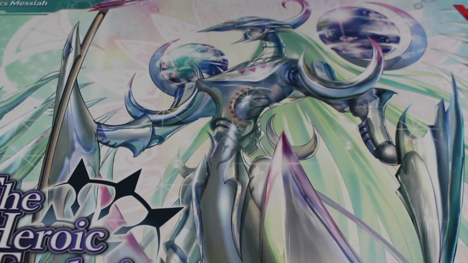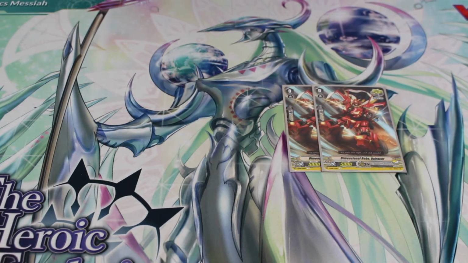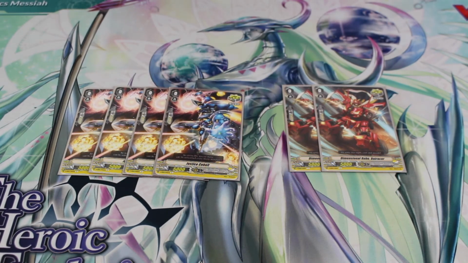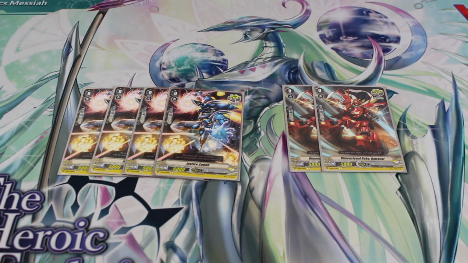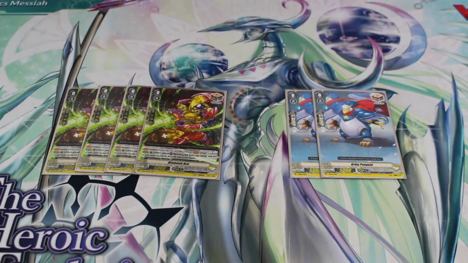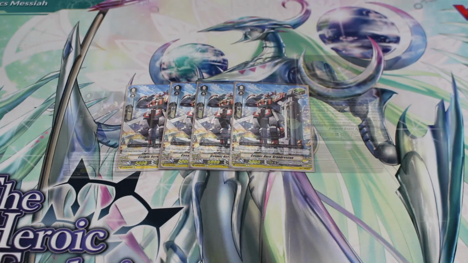Moving on to my triggers, I play 2 copies of Dimensional Robo Dairacer, 4 copies of Justice Cobalt, 6 critical triggers. I play 2 copies of Army Penguin, and 4 copies of Diamond Ace, 6 draw triggers. And I play 4 copies of Cosmic Hero Grandrescue.